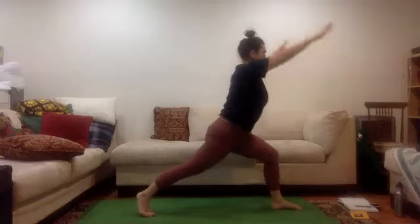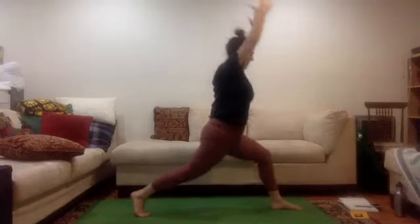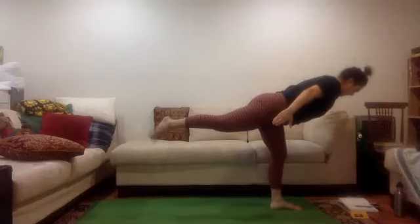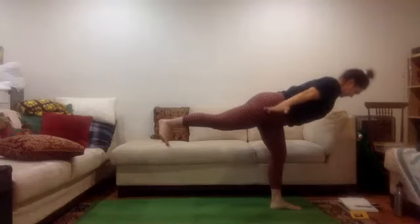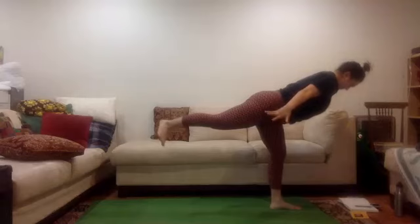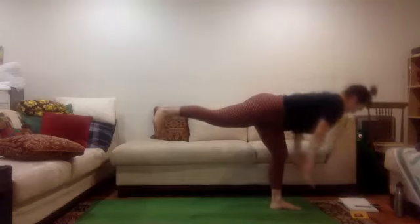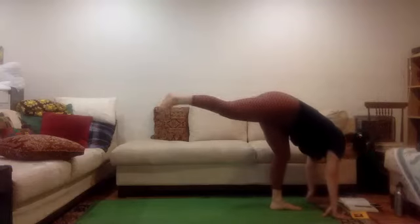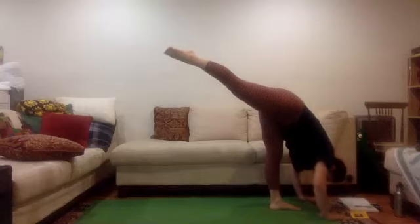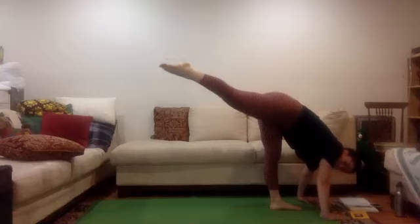Inhale, back to high lunge. Exhale, press through the back heel. Warrior three. Bend the knee to square the hips. Airplane arms, chin lock. And lower the arms down as you extend. Right leg high, high split, full split. Keep the hips squared.